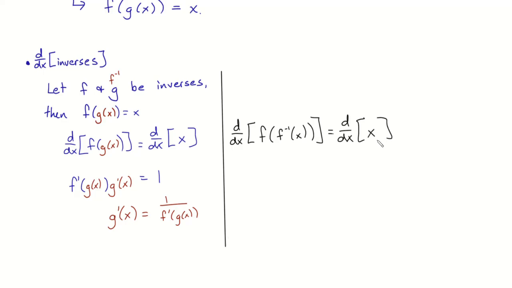Do I still have a chain rule on the left side? Okay, what's the outside function? F, so we'll take the derivative of it, f prime of, what's the inside? F inverse of x. And then here's one part of these that I absolutely hate. I need the derivative of this, right? So there's not a solid notation that everybody uses everywhere all the time, but I think that we can say it's f inverse of x prime. And it sucks to do this because it's awful, and I'm going to make that a very clear apostrophe, equals 1. Do we get a different answer?